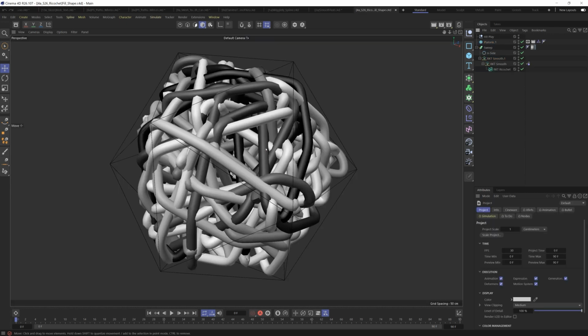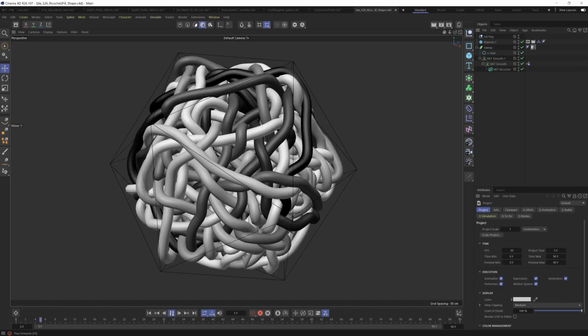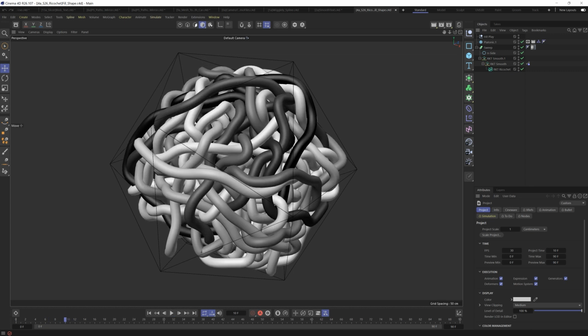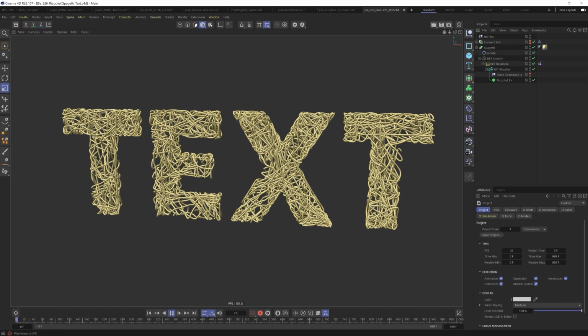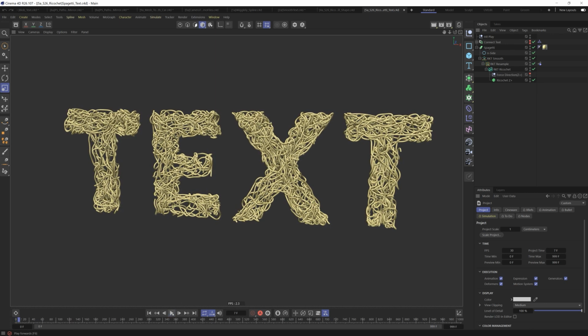Then we can open up this random fill shape. If I hit play, it's very much like that ramen noodle setup where it's just filling up a nice shape. And then I think I have the actual ramen noodle scene file already all set to go. So you can just hit play and see pretty much the exact same thing I demoed for you.